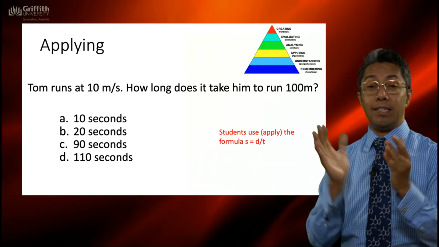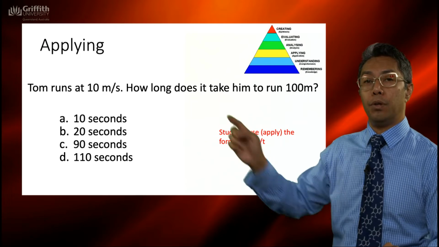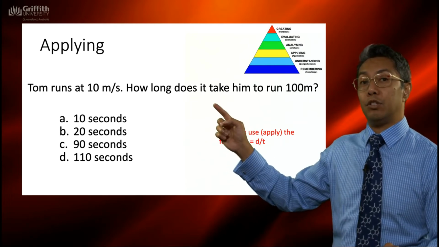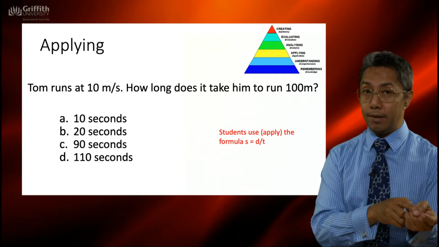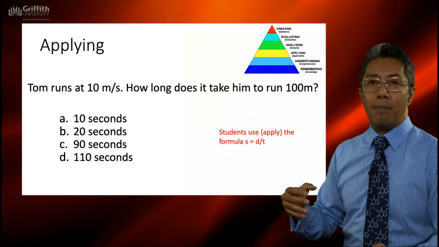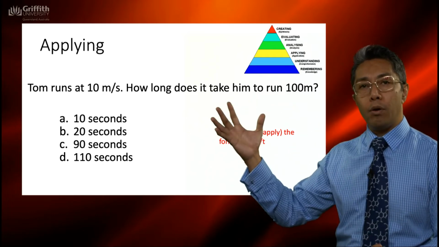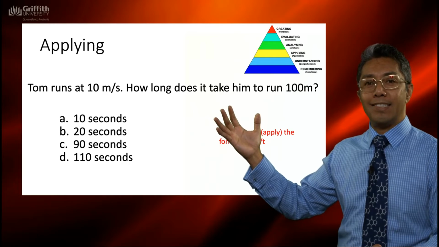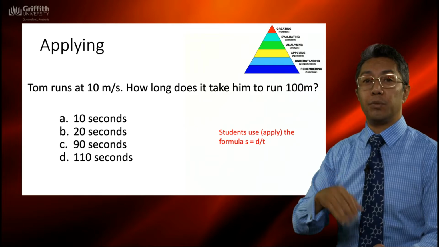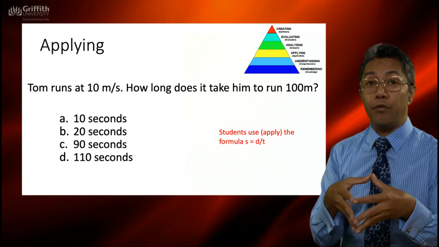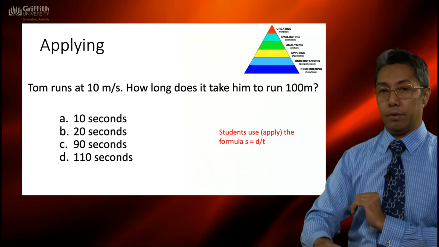Now this is where things get really interesting, because there's no way that you're going to be able to just recall the answer to this question. You must apply a formula. So you've got to recall the formula unless it's provided, and then you have to apply the formula. So already we can see that we can absolutely create questions working at the applying level. Anytime you've got a formula question, then you're working at the applying level. Let's move up a level.